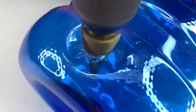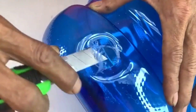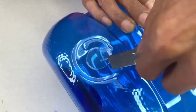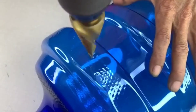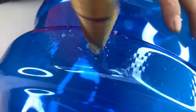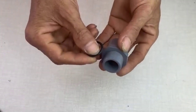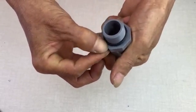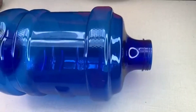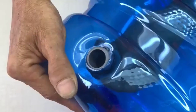Step 4: Testing the filter. Now pour some dirty water into the top of the first bottle. Wait for the water to slowly pass through the filter layers. You'll notice that the filtered water coming out from the bottom is much cleaner. Results: clean water will come out on one side while the dirt and impurities remain trapped in the filter. This method is a great way to purify rainwater or tap water for household use.